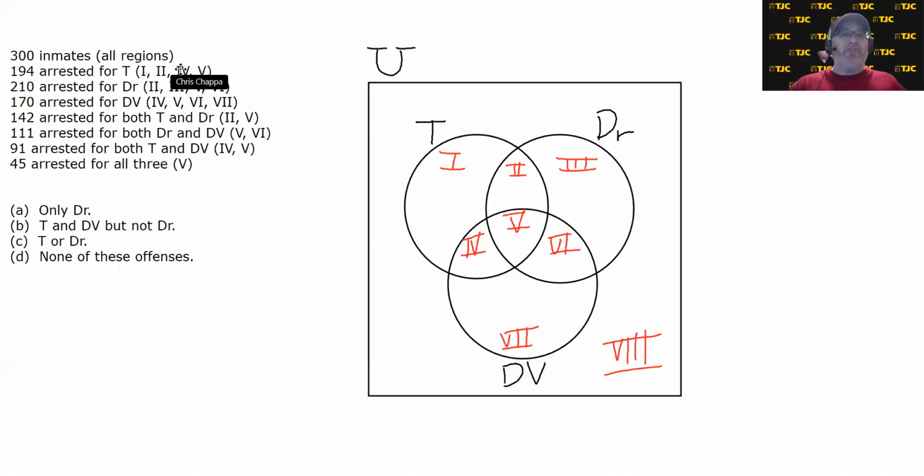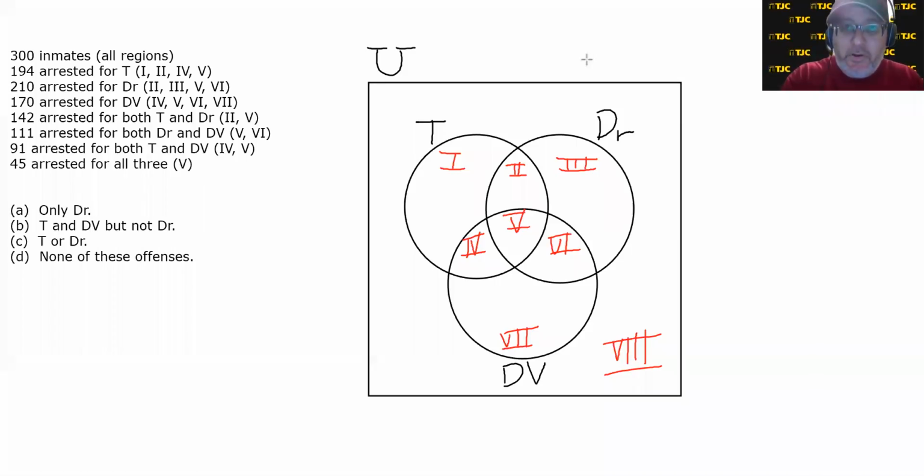Now, do you have to list all these region numbers? No, but I did it to make a point. I can't put a number in the Venn diagram representing the cardinality of a region if it represents more than one region and I don't know anything else. There's only one number we were given that represents a single region, and it was the very last one. Let me give you a trick for using these numbers. Go from the bottom up, because the majority of the time, not always, the last number that you're given represents a single region, and that's your starting point.